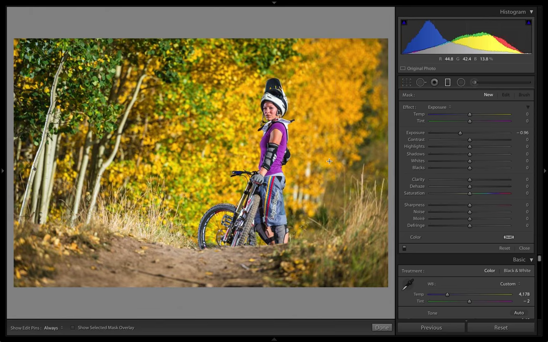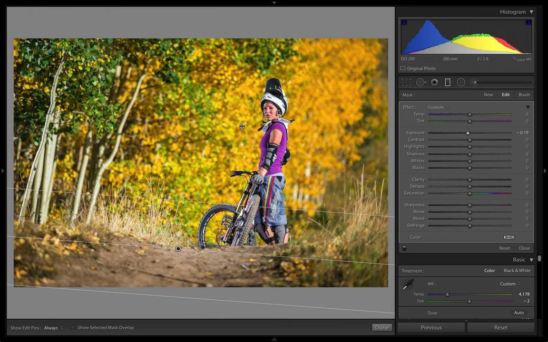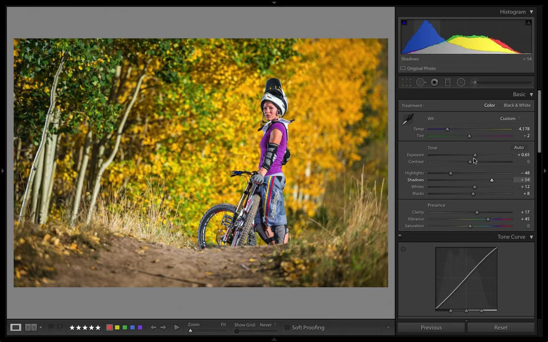Also, I typically do quite a few localized adjustments here, so I might darken this down. That's pretty extreme right now, but I'd back that off in the exposure here. I might even draw one over here. I typically draw quite a few gradients, or graduated filters rather, to help push my viewer's eye to the subject quicker. And I want these to be very low-key, not obvious. So you can see here, if I click this off, that's how I started before adding the graduated filters. Here's what happened after. And after I do that, I might need to open up a few of these sliders just to brighten it back up a little bit. So this is where we started, and this is where we're at.